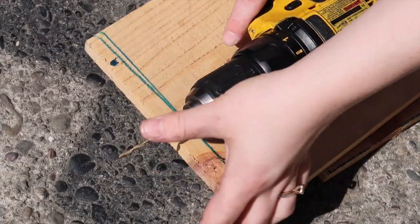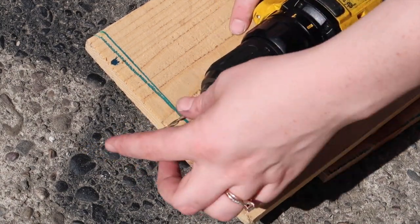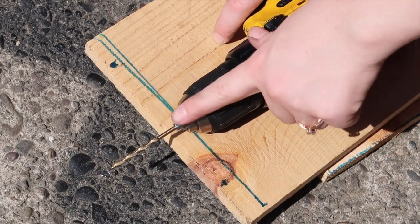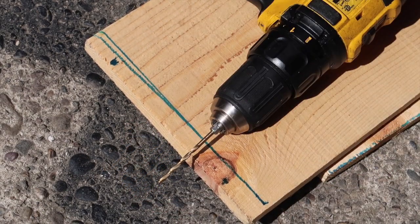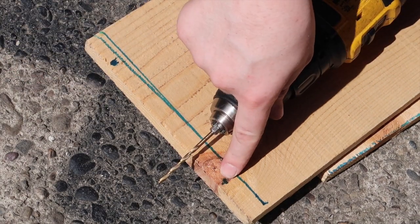I want to emphasize the importance of this little drill bit, you guys. This wasn't expensive at all. You can find a pack of them with different sizes at Home Depot for about $8. Not expensive at all. Really great investment. You also want to get a little drill bit that is going to be smaller than the actual screws themselves, because you need to make sure that the screws still have something to hold on to through the hole.